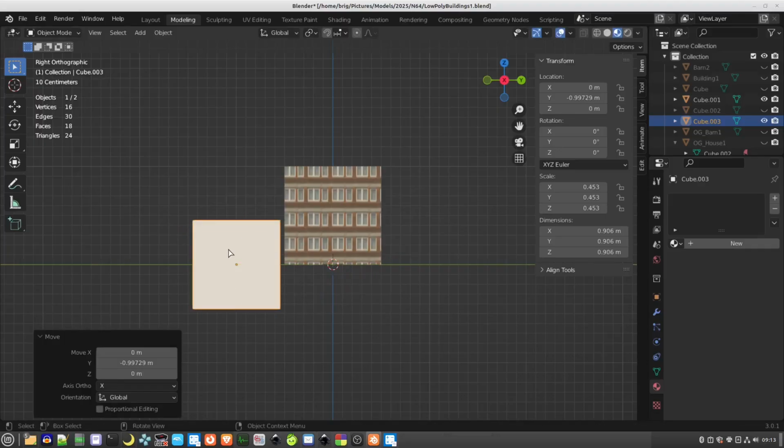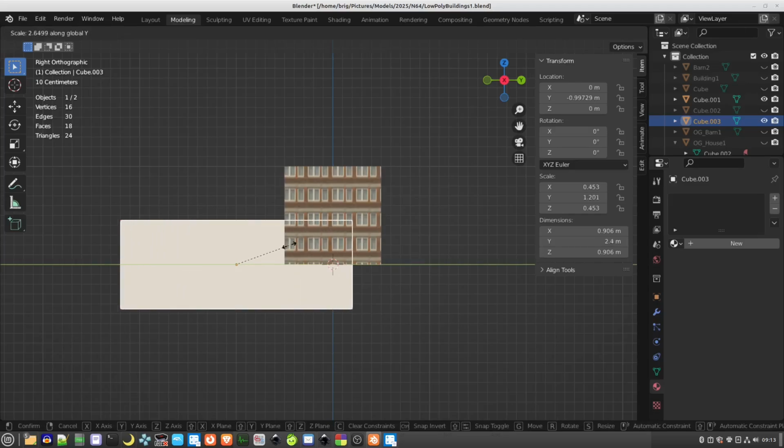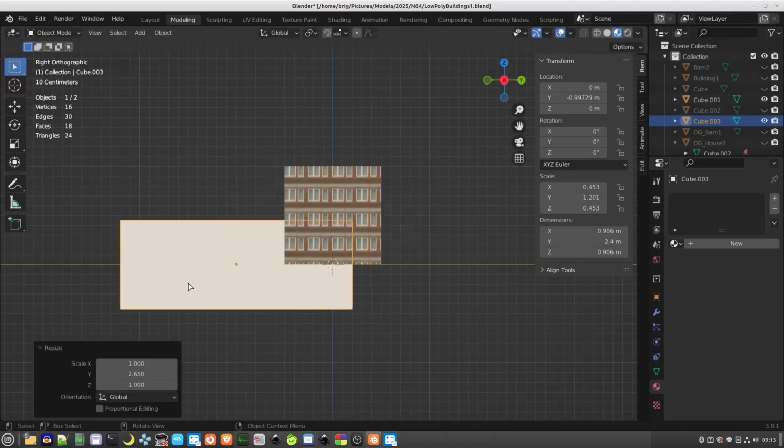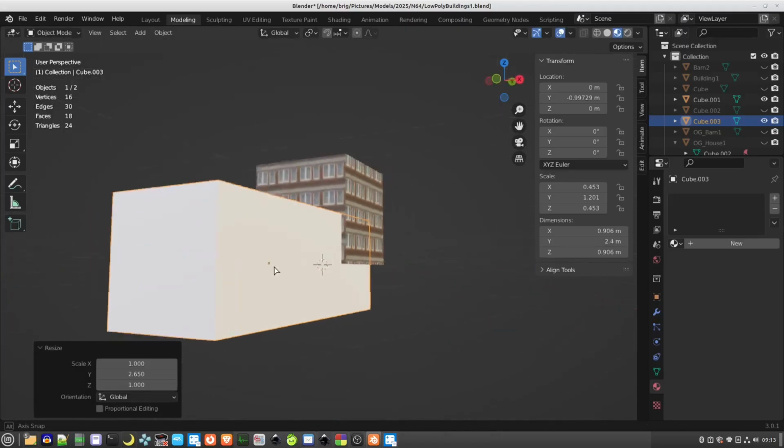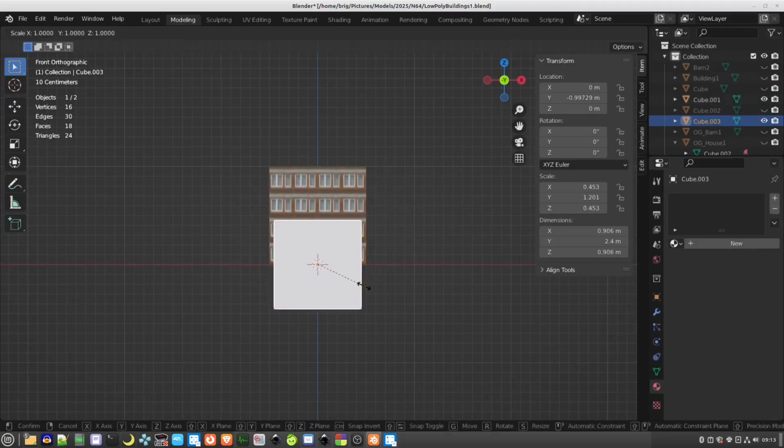This one here is going to be used to cut a shape going through there. So select this, press S to scale, and then press Y to scale on the Y axis and scale it out like this, and then rotate round to the front view, and then scale this on the X axis. So S to scale, and then press X, limit to the X axis only.